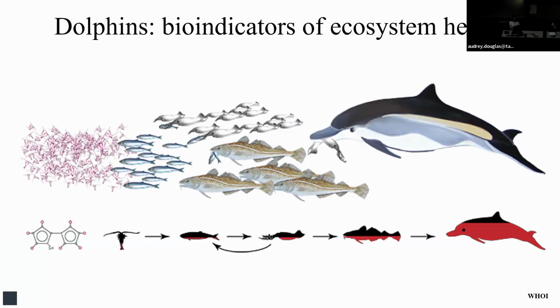And so what this figure is depicting is a concept we call biomagnification. And essentially, if you focus on the left side of this graph, we can say that a toxin or pollutant might be ingested by a low trophic level species. And as that organism is ingested in large numbers by higher trophic level species, the concentration of that contaminant can increase. And once it reaches our higher level apex predators like dolphins, it becomes a lot more toxic and in higher concentration. And so this is just one way that we can use dolphins as bioindicators of their environment.